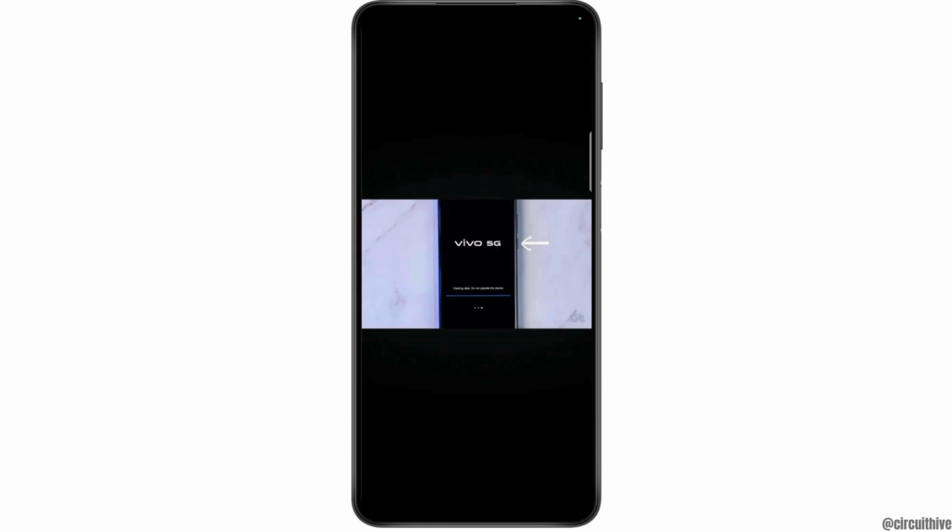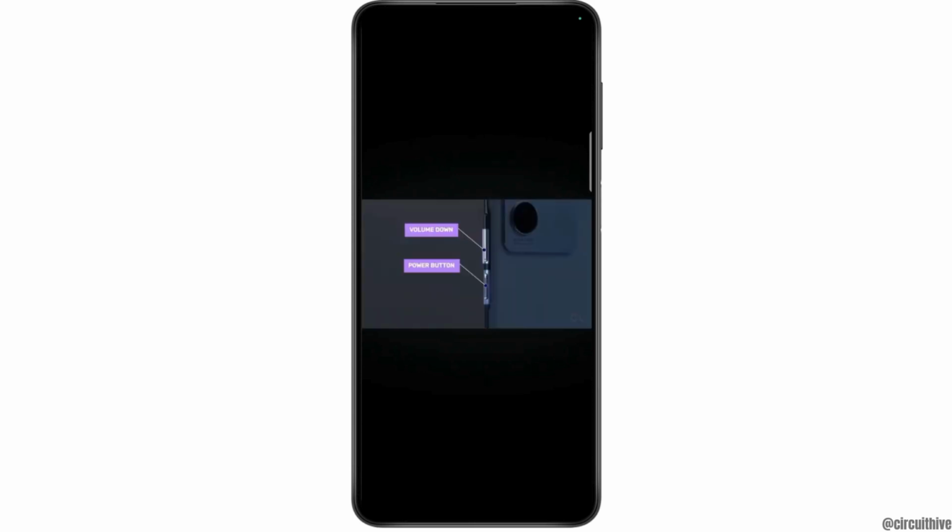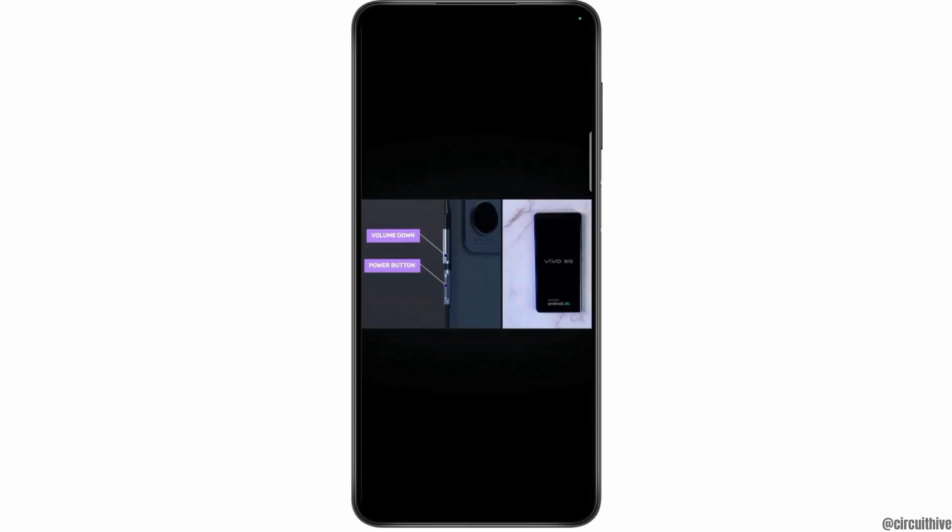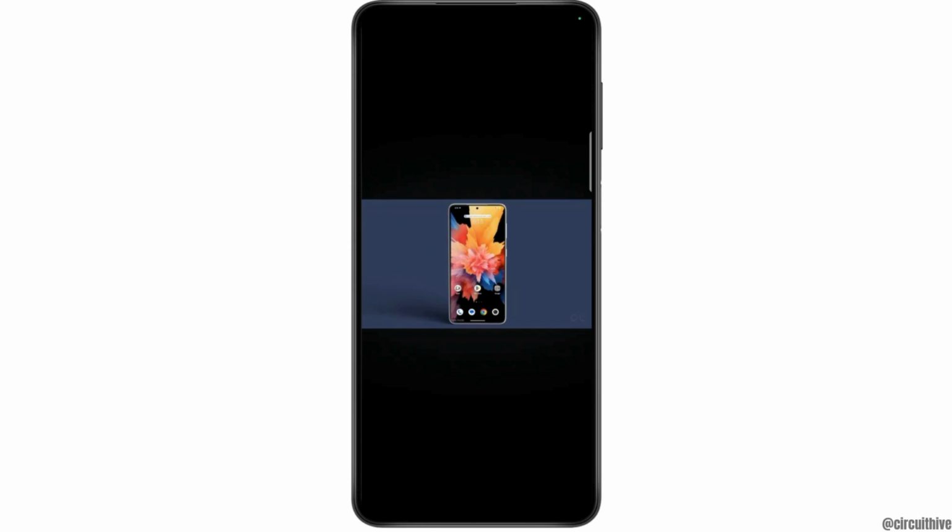If your issue has not been fixed yet, then the second step you need to follow is to boot into safe mode. So you need to simply press and hold the power button and then wait for the logo to appear. When the logo appears as shown on the screen, then you need to click on the volume down button to boot. Once done, the safe mode will be turned on your device.